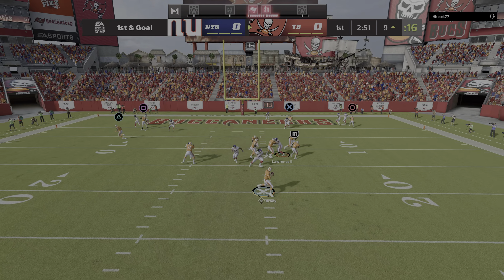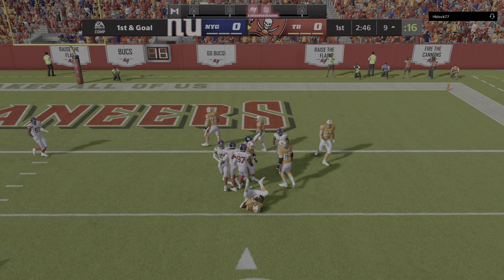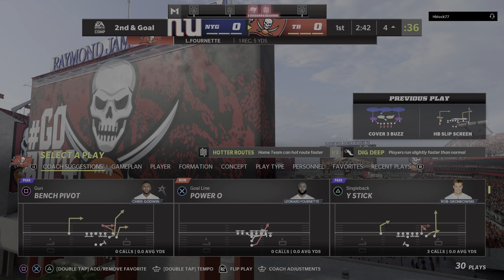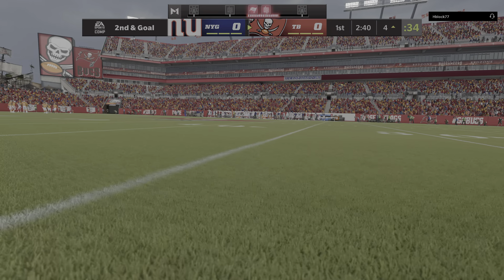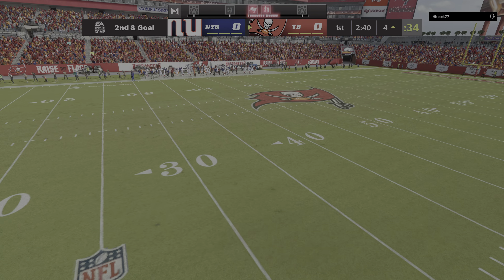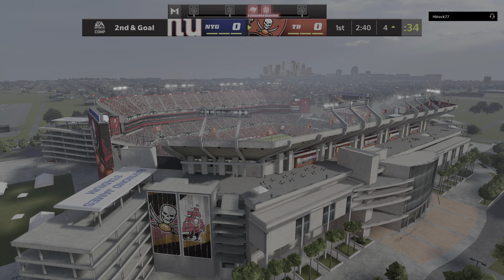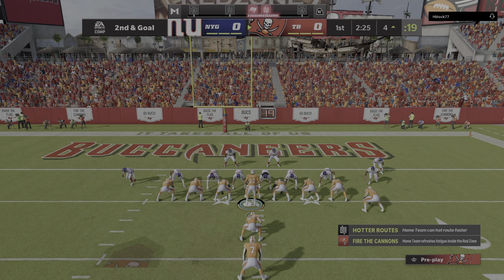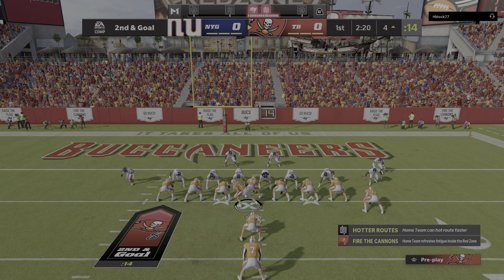Brady will set up the screen to Fournette, and the stop will come inside the 5 at the 4. First drive — a little safe completion underneath, maybe get some rhythm, get your feet wet. It's a lot like a basketball game when you're getting started and you pass the ball around so everyone touches it early and gets involved. It's not just dumping it to a back — your offensive linemen get to get out and run and hit people in the open field. Everyone getting their feet wet early.